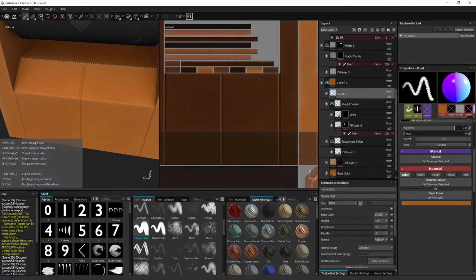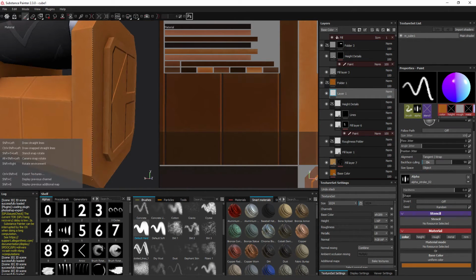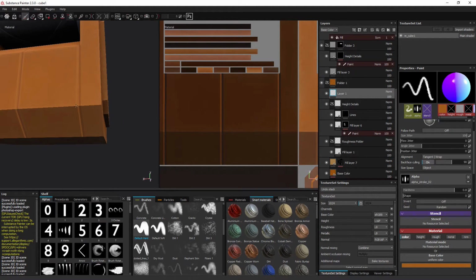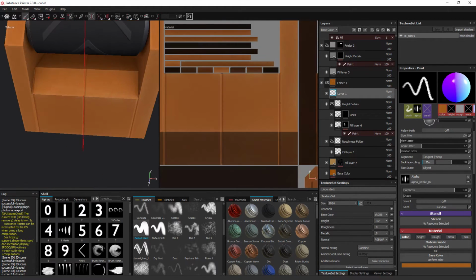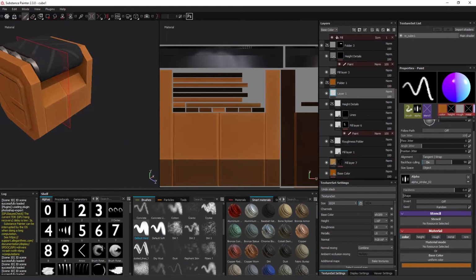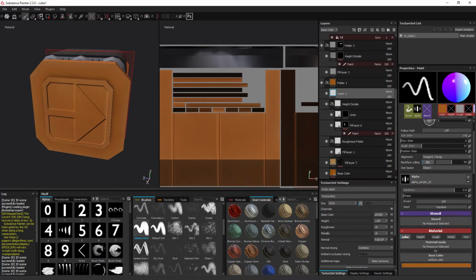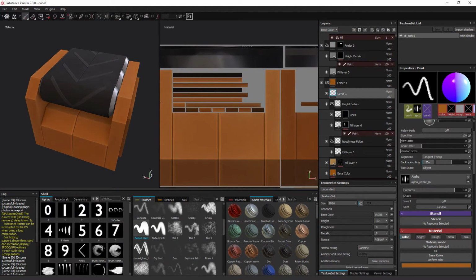So the original model actually has these hand-painted light strokes on it. So in this case I actually used a paint layer and just painted in like that. It adds some artificial highlights to the model, and it actually works quite well.